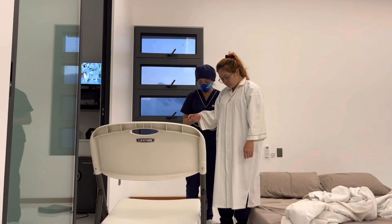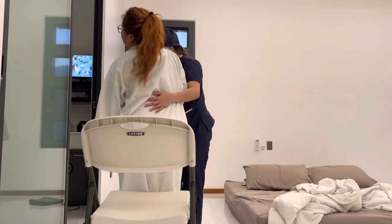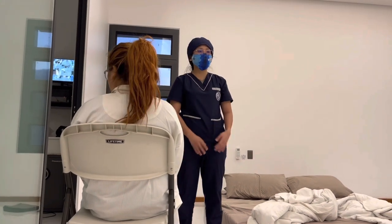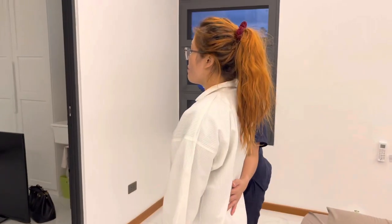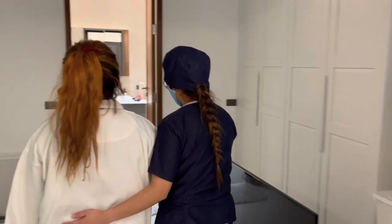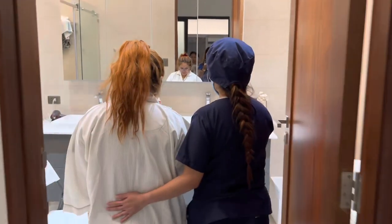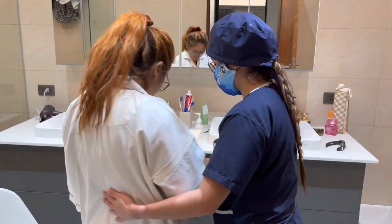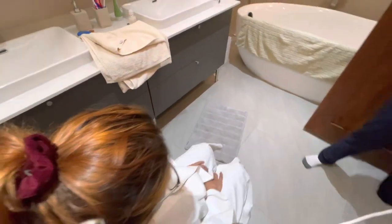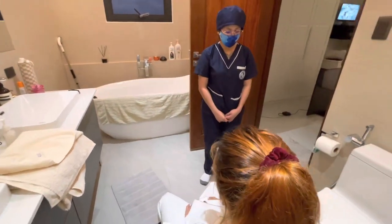Accompany or transport the patient to the bathroom, or let the client sit on the chair near the tub. Assist the patient to the bathroom. Make sure to hang an occupied or in use sign. Clients need privacy while bathing. Explain or instruct precautions for safety.